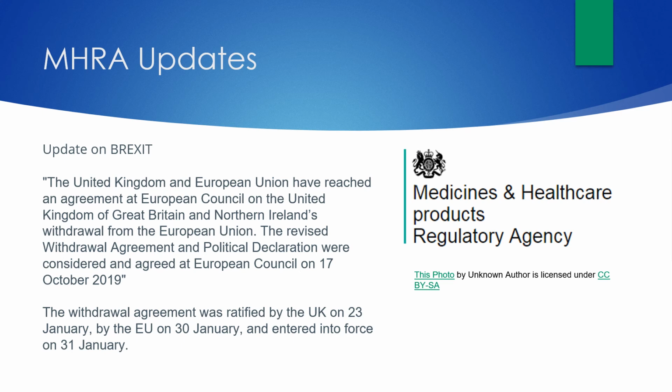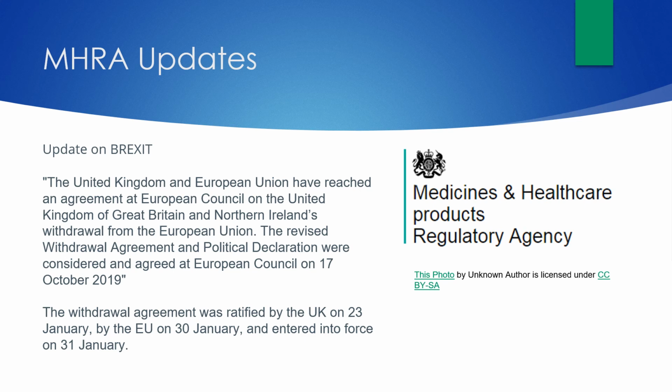The new withdrawal agreement sets out the terms of the UK's exit from the European Union and European Atomic Energy Community, with changes to Northern Ireland's protocol to remove the so-called backstop and replace it with arrangements that meet the government's objectives. The new political declaration sets out the framework for the future relationship between the European Union and the United Kingdom and reflects the government's ambition to conclude an ambitious, broad, deep and flexible partnership across trade and economic cooperation with the EU, with a free trade agreement with the EU at its core, alongside agreements on security and other various areas of cooperation.